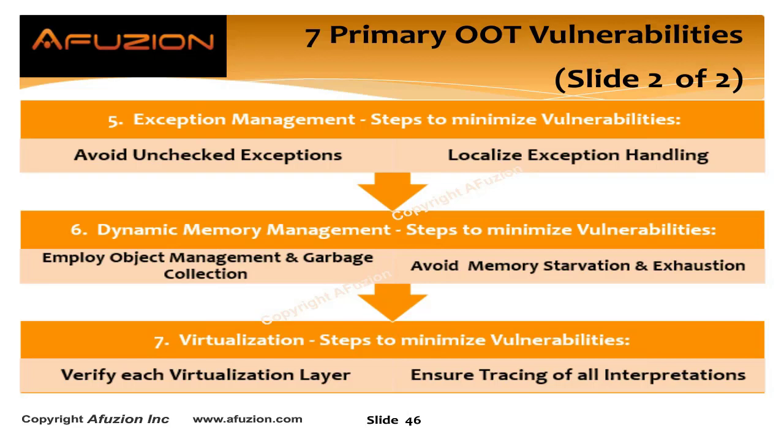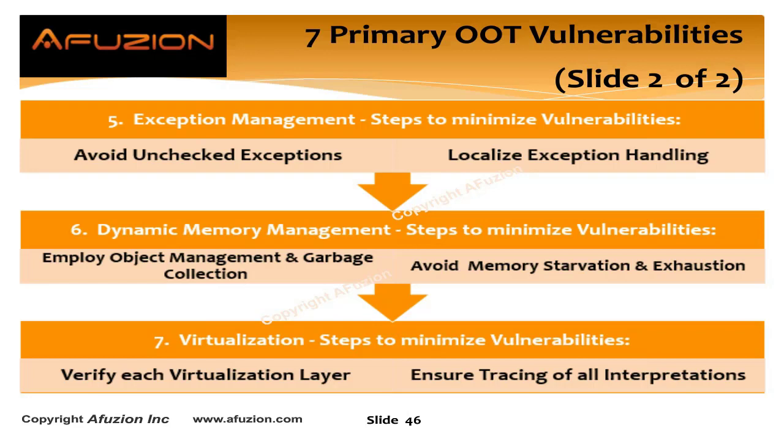Number 7, we increasingly like to use virtualization. Testing hardware is expensive, inefficient. So make sure we verify each virtualization layer. Think of it as IMA, Integrated Modular Avionics, DO-297. You verify each layer one at a time. We need to make sure we have tracing through those virtualization layers. Physically, it's reviewed, it's documented, it's checked. So multiple gaps in there, folks. Very common. Now you don't have to make those mistakes.